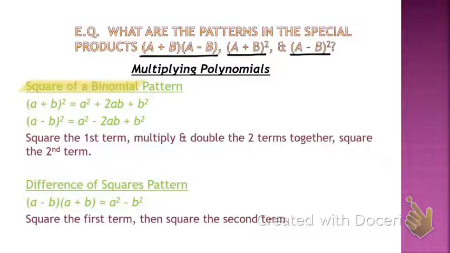And so you see that right here. You're either going to have a plus b raised to the second power, or you're going to have a minus b raised to the second power. Notice the difference is just that symbol in the middle. Sometimes it's going to be plus, and sometimes it's going to be minus. Now, look at the answers for both of these. Whether the problem starts out as an addition problem or a subtraction problem, let's examine the answers to both.